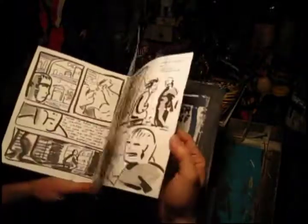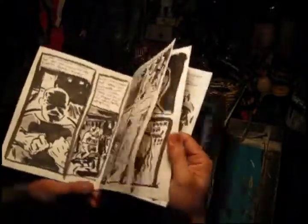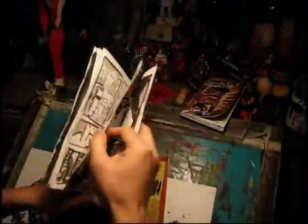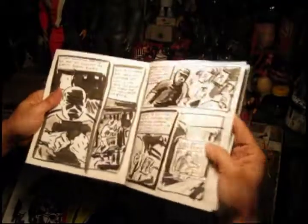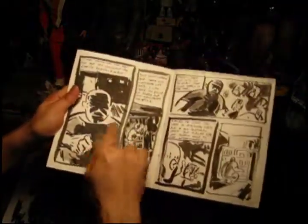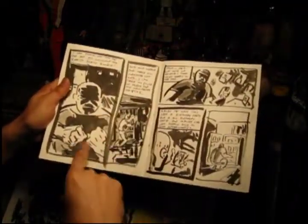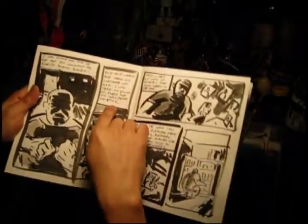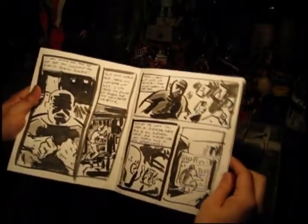Yeah, I had one page I really liked. It came out pretty good. I like that one. I thought that one was good. And I liked this thing. He's kind of shadow boxing. And this is lettered with a felt pen, I think.